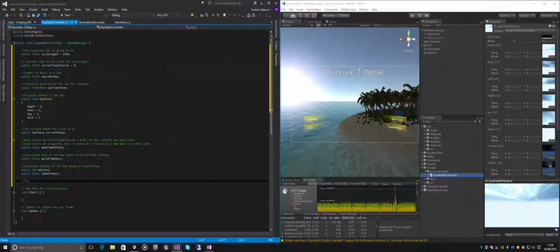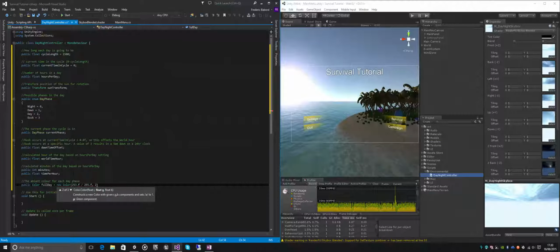So the ambient color for each day phase, public color full day is equal to new color, and this is going to be 253.f divided by 255.f, 248.f divided by 255.f, and 223.f divided by 255.f.